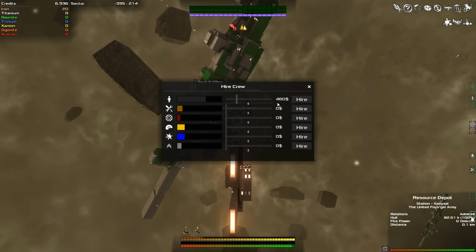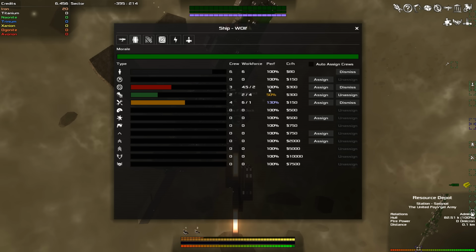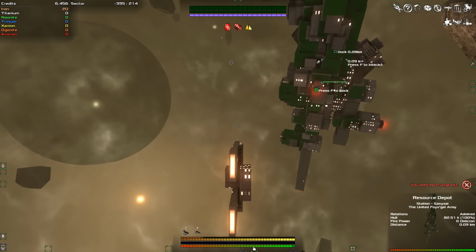Let's get some crew members here. Let's just buy 6 more for the heck of it. There we go. You might need some more crew quarters. Assign. Maybe? I need more sergeants to assign more there. Okay, so that's not going to work. Can I put that there? No, I need more sergeants. So... Go ahead, auto-assign, whatever. I'm in trouble. It's okay, dude.